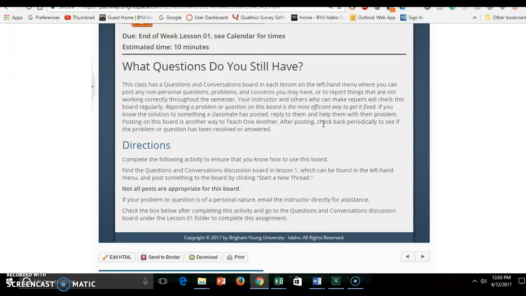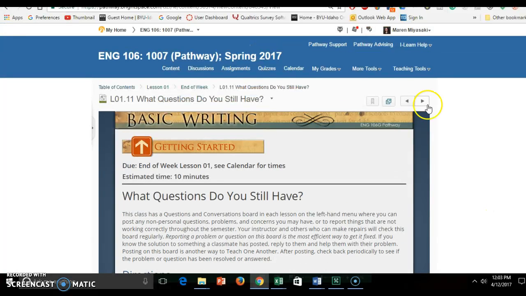And so you can always respond to those, or if there's anything fun going on, or there are things like birthdays and births and mission calls, those are all great things to post there as well. And it does again say not all of them are appropriate. So for this one, we do want you to start a thread. Most weeks it's optional. This first week, again, it is one where you will have to post on it. So just something to keep in mind.